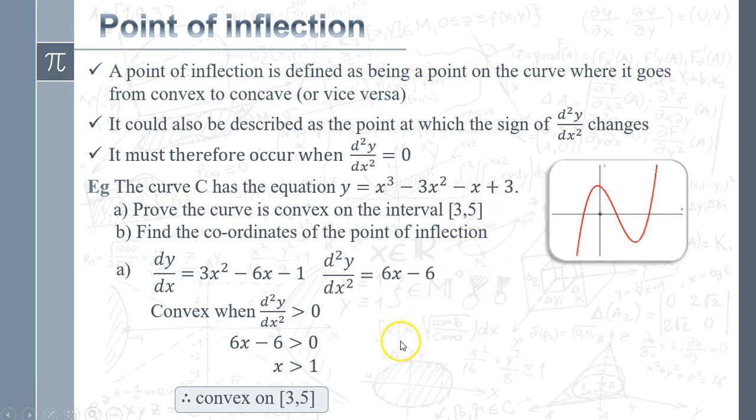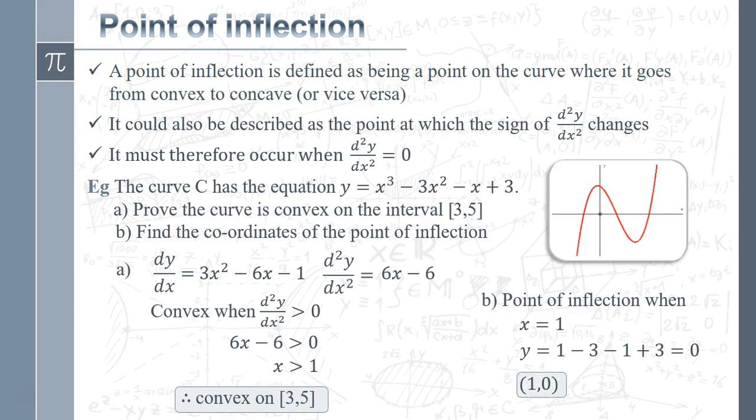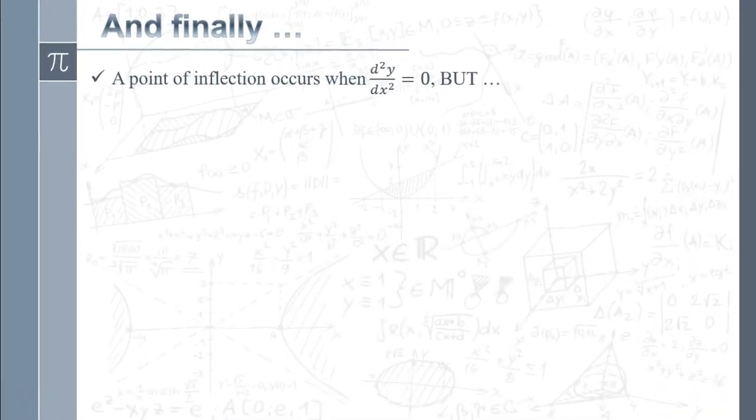So to find the coordinates of inflection, the point of inflection: well, the point of inflection is going to occur when d squared y over dx squared equals 0, so just imagine doing this, but replacing the greater than sign with the equal sign. There you go, the point of inflection is when x equals 1. It says find the coordinates, so the last thing to do is put that back into the equation, and that's clearly happening at the coordinate (1, 0). So there we go.